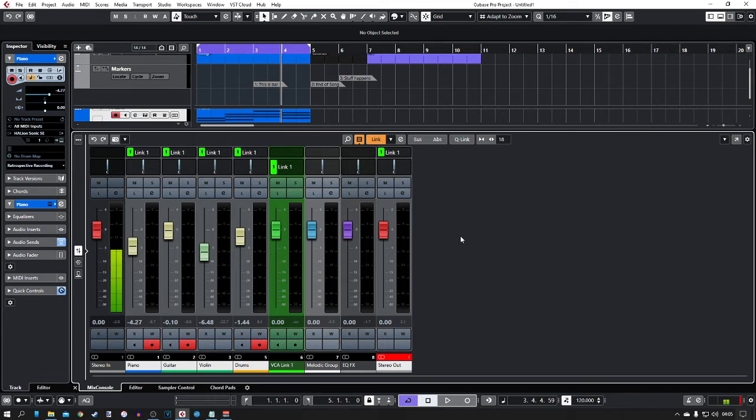This is slightly different to the group channels because you can't add effects on this. You can see here there's no E button. So I can't actually add effects, but I can control the faders. And you'll notice that the faders move with the VCA fader. Because I have these linked to the group channel still, when I move the group channel, these faders don't move. It just controls the volume of everything.